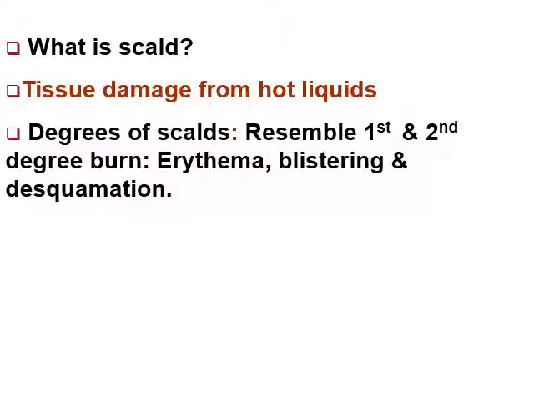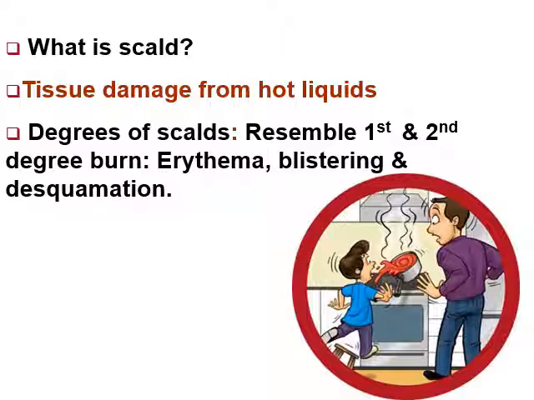So first, what is scald? It is a tissue damage from hot liquids, or also don't forget from hot vapor. What are the degrees of scalds? They are as the dry burn, like Wilson degree of scald, first, second, third, but no, there is no third degree in scald, just first and second. So that means erythema, blistering, and also desquamation. Desquamation means after rupture of the blister, we can find that the walls of the blister are present as a desquamated skin, and we will find a photo now.